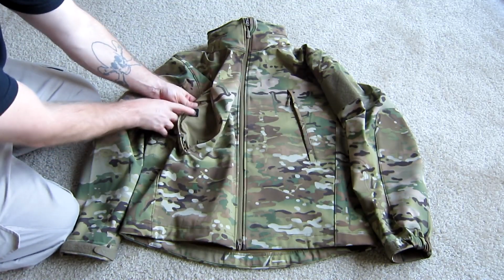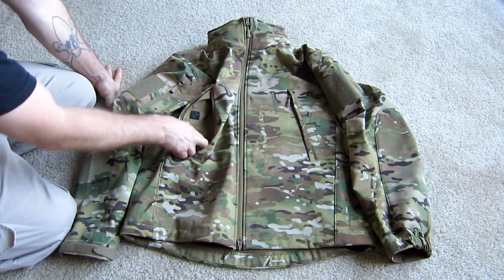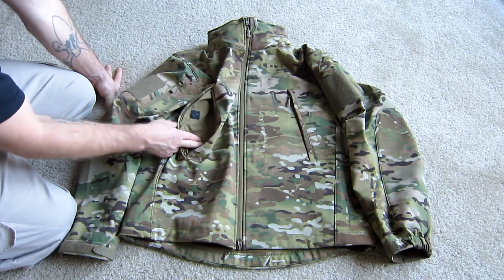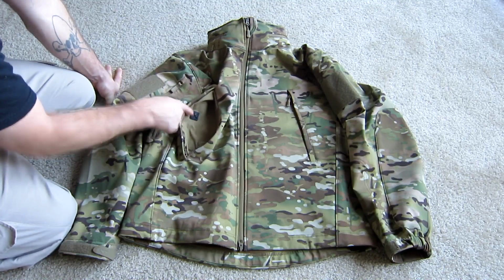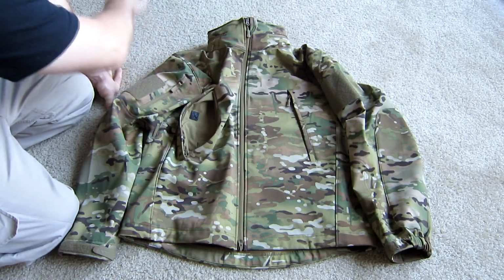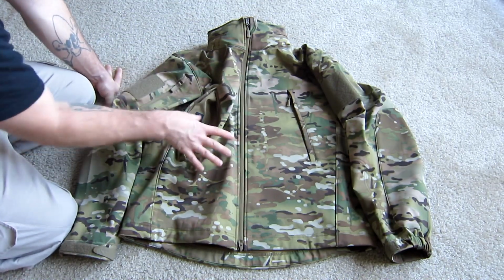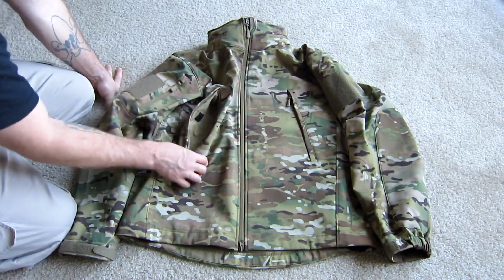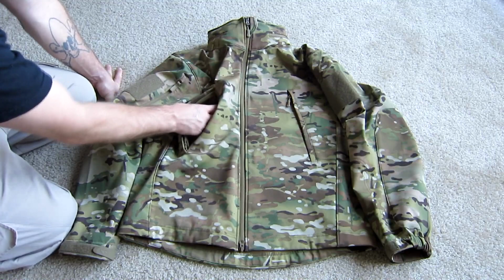Over here, you've got a rubberized grommeted opening to the inside of the jacket. And what that's for, if you're running tunes on your phone and you got your earbuds going or something, or comms of any sort, you can route the line through these openings and into the jacket. And then, with the hood on and everything, you would have all your electronics waterproof by the exterior of the jacket, and all running inside.